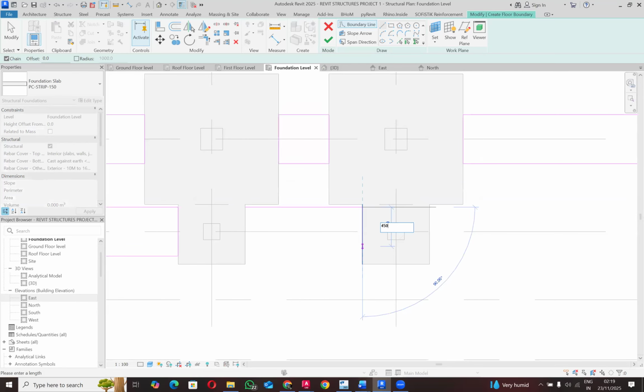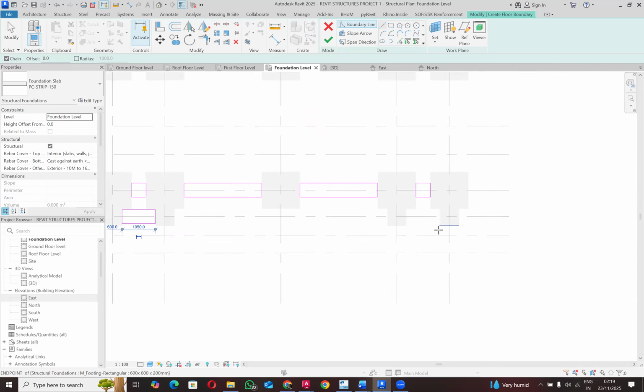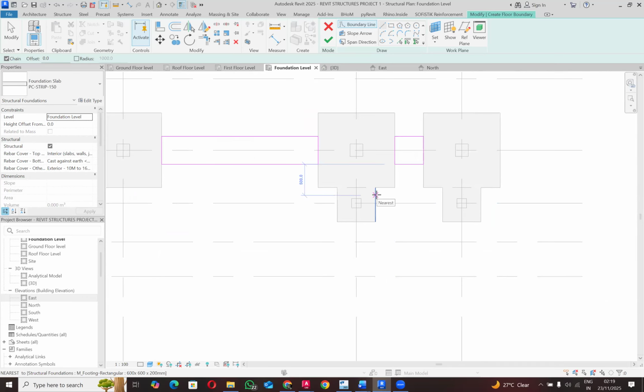Then type 450, press enter. Once it is done correctly, that's the one at this end.